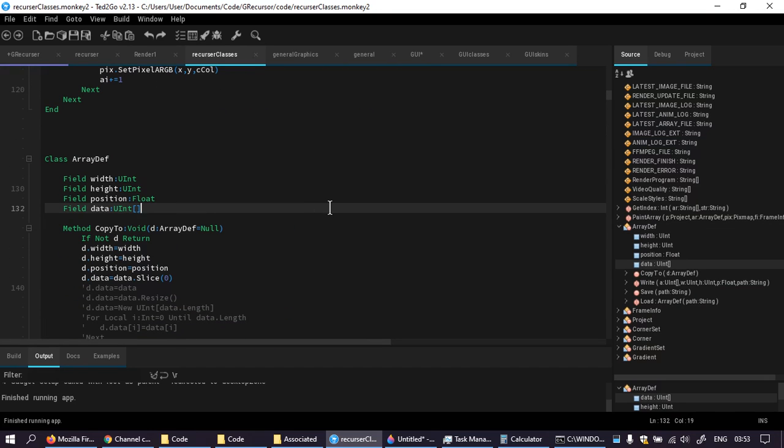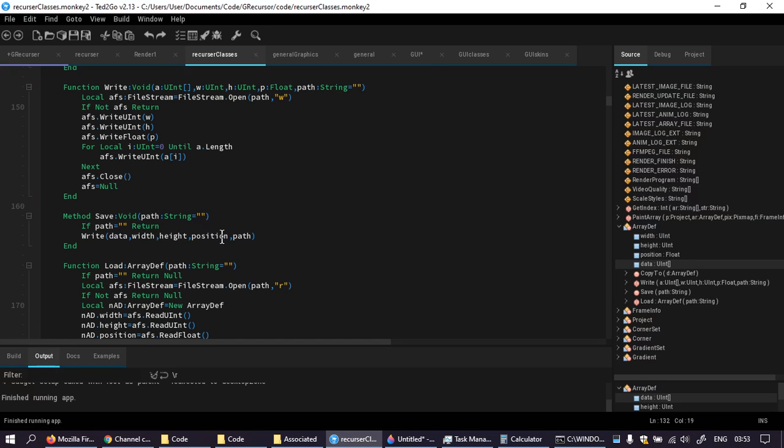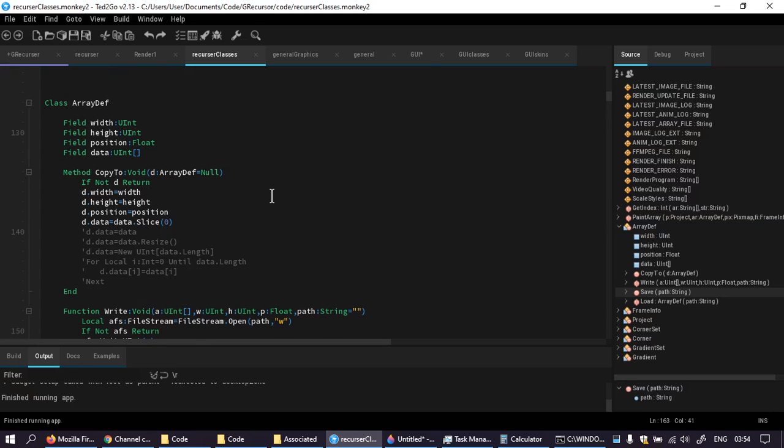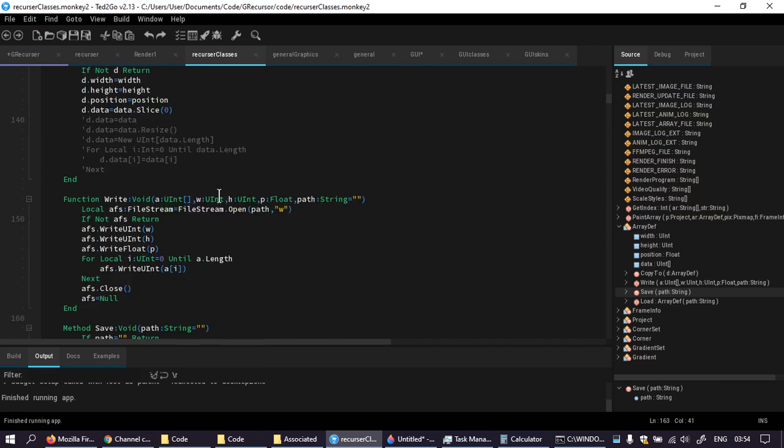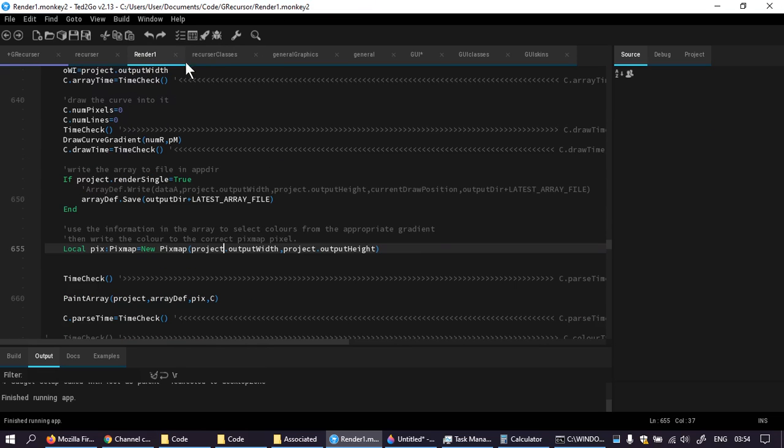Hang on a second. Yeah, well, I mean, the array definition is created in such a way as to make it easy to use from inside the renderer, as the renderer was written.